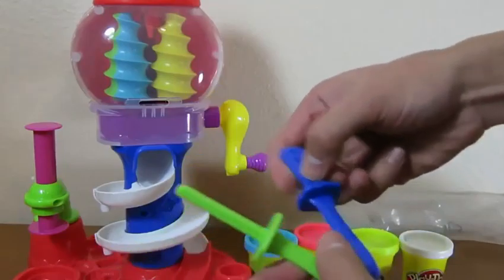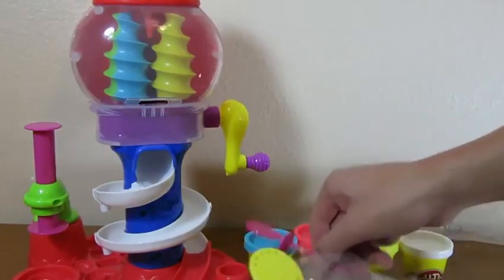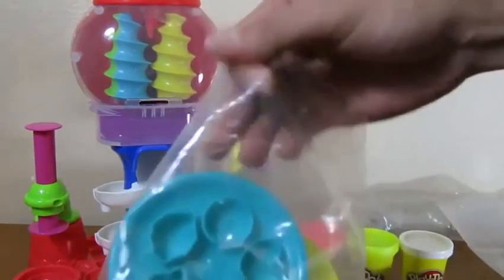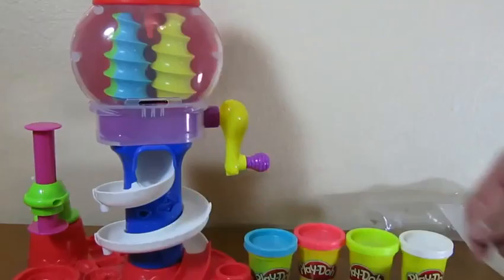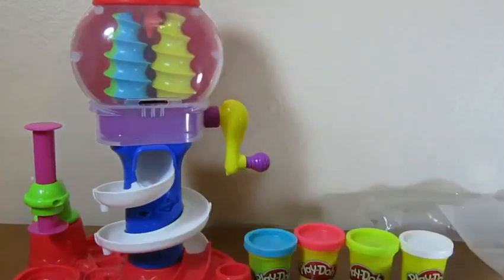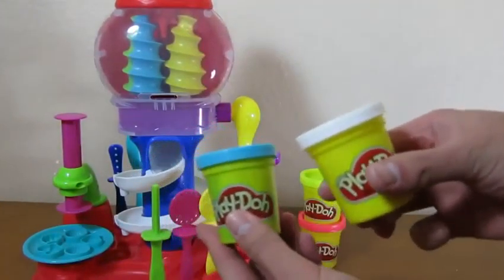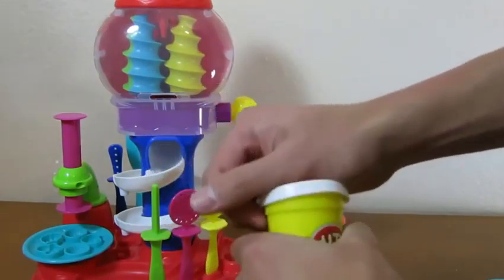These are the lollipop sticks. These are different designs for the lollipop sticks. A plate with designs on it. Here's another plate with designs on it. And we have a knife. Now it's time to make some sweet candy. We'll begin by mixing the white and blue Play-Doh together.